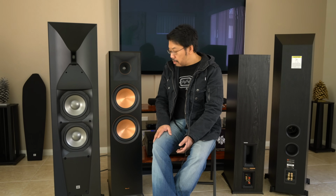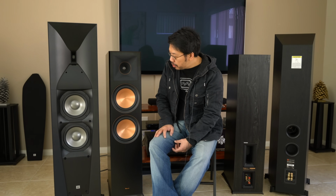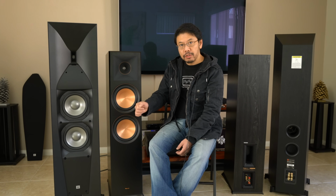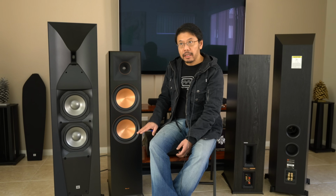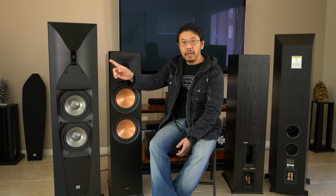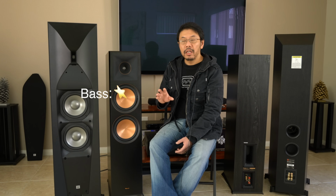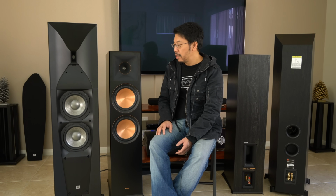And then next thing is bass performance. Bass performance, probably this is one of the best in the price range. Very simple. Because when I was watching movies, I was also measuring, and without a subwoofer or anything, I was able to get all the way down to like 32 hertz in this room, 14 by 20 with one side opening. It can go deep, it can get loud, it can give you the sound pressure level that you want in bigger rooms without even needing a subwoofer. That's how good the bass performance is.